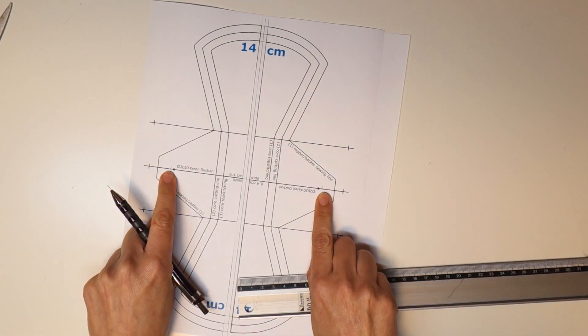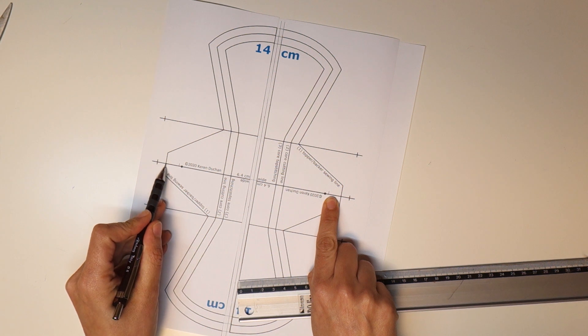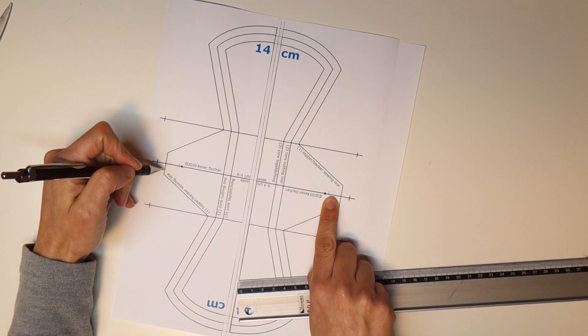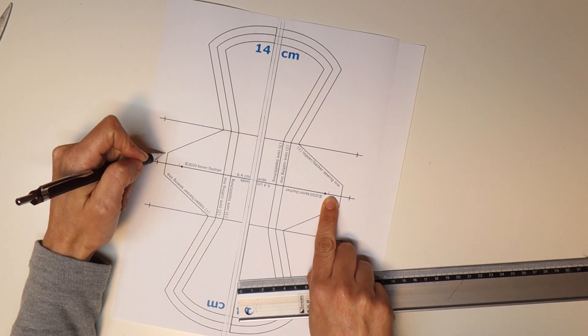Now since the snap moved, you're going to have a little bit less fabric between the snap and the edge or the tip of the wing. So if you want, you can make the tip of the wing a little bit longer.